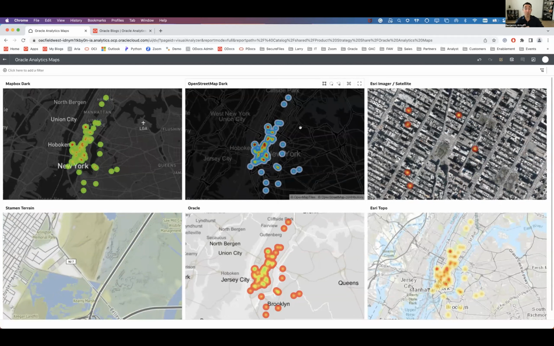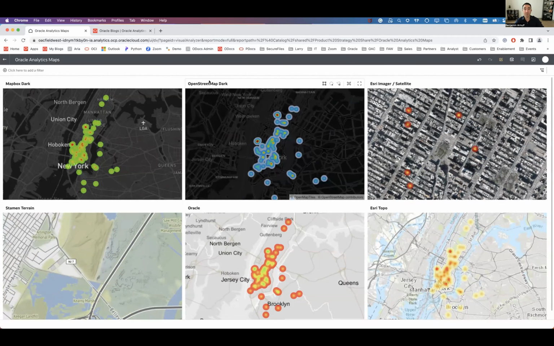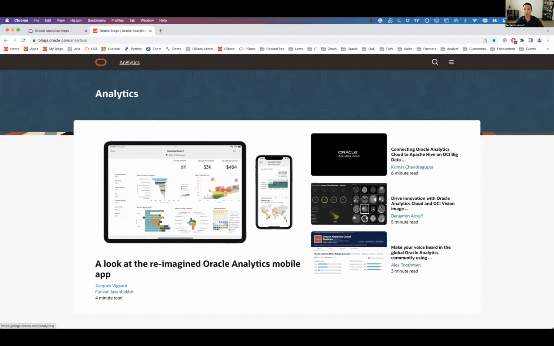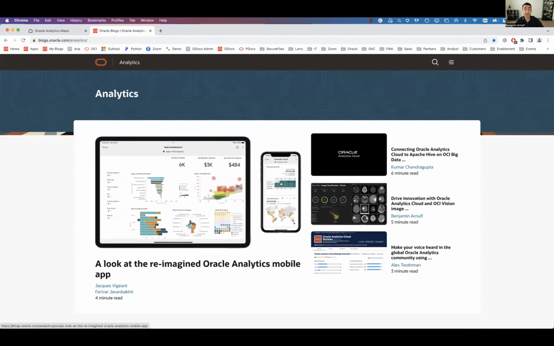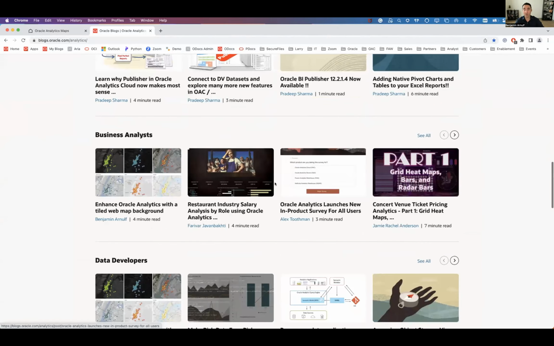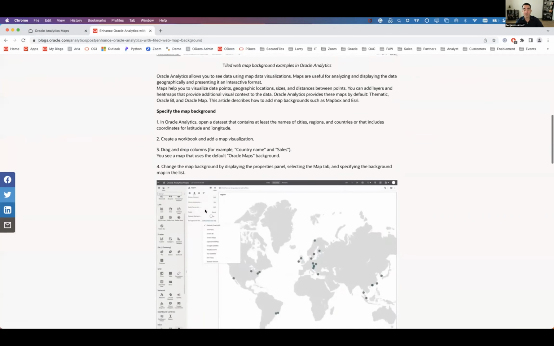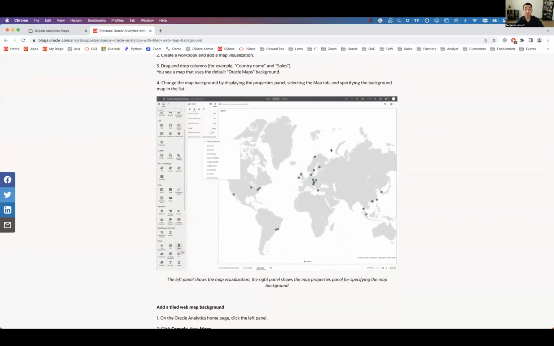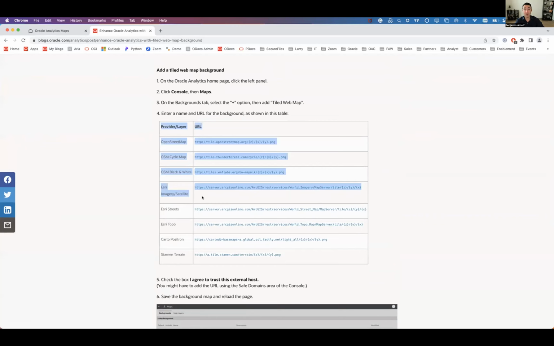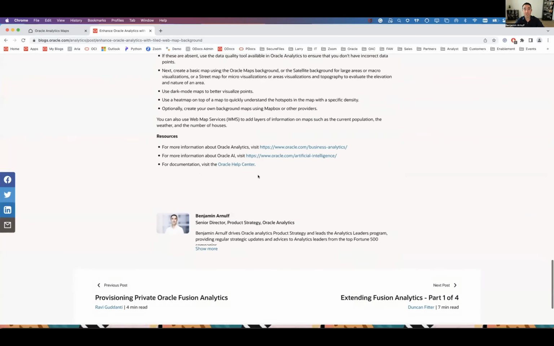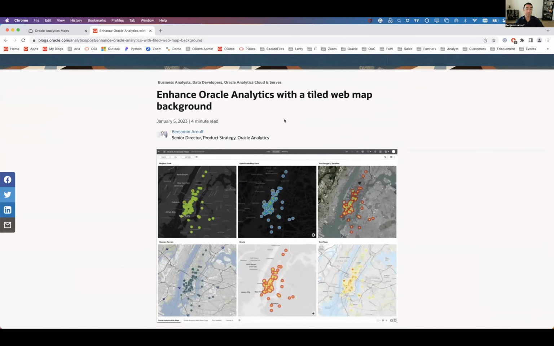If you want your data to pop up on the map with a heat map, you can put that in a dark mode. So it's very, very important for you to make your visualization pop. And to do that, I will put a link to our Analytic blog. You have a lot of different things on this blog, but you can basically scroll down and you will see an article on how to upload your map and use different maps. We will show you the basic map of Oracle Analytics, the same map that you see in Power BI, Tableau. Everybody uses more or less the same type of map, but I'm giving you a lot of different maps here, and you are able to change the parameters and at the end use anything you want.